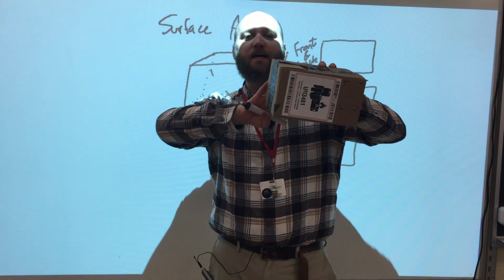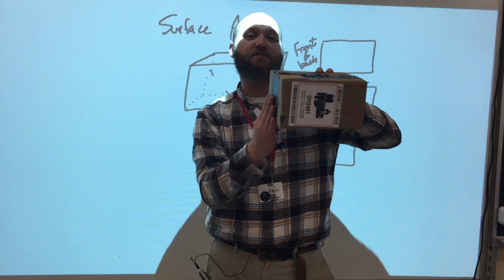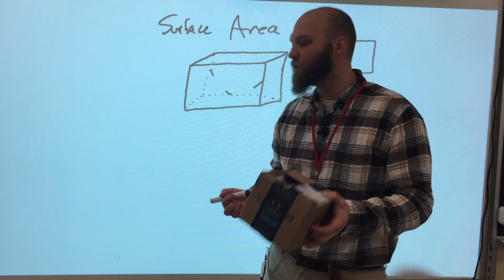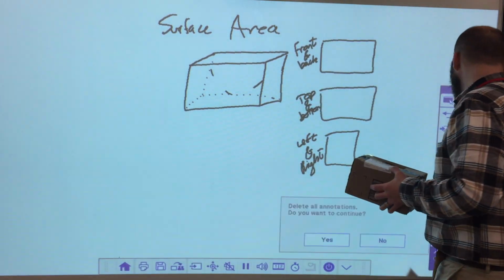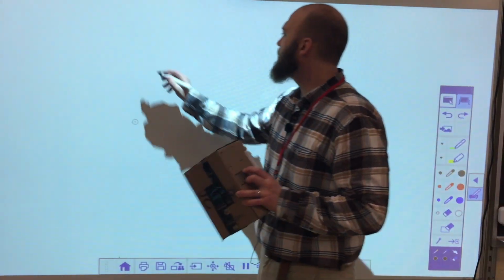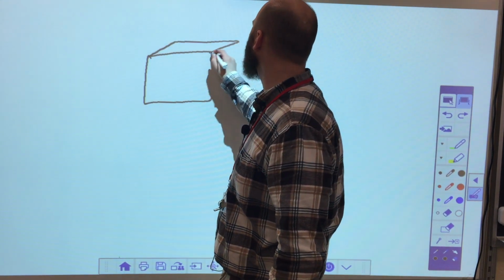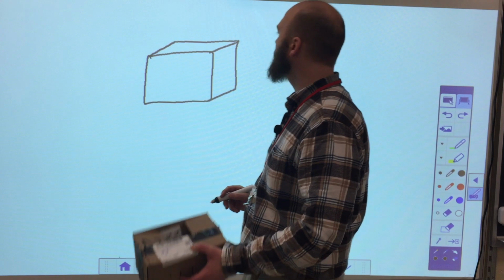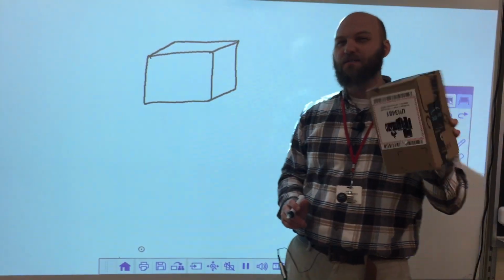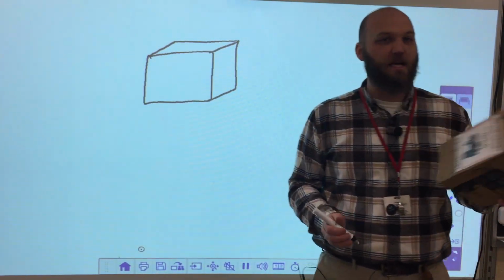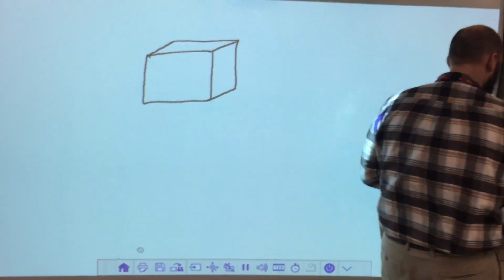and then if I take the front, I double it, I also have the back. If I have the left side, I double it, I also have the right side. So what does it look like if I take my shape and break it apart? Well, again, I'm going to start with my overall box here. And what happens if I take this box apart? So this box I have actually already taken apart for you.